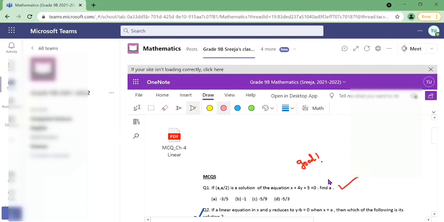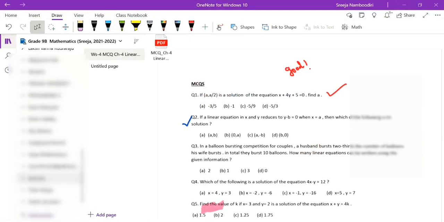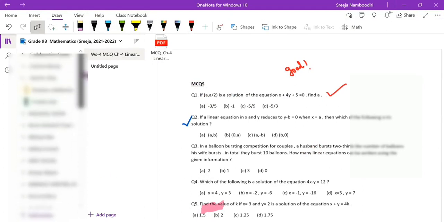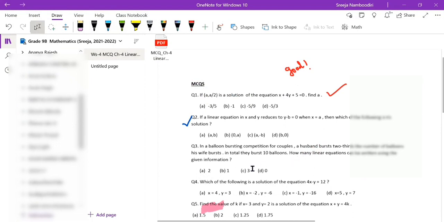There is another way of reviewing the work of all the students at one go. How can you do that? If I have assigned this particular page now to all the students. Okay, now let me just go back and open my OneNote. Now I am going to go ahead and review this particular page of each and every student like I would do it in my regular classroom. I'm just going to check their notebooks, not necessarily grading, but I'm just going to see how much they have done and how they have done.